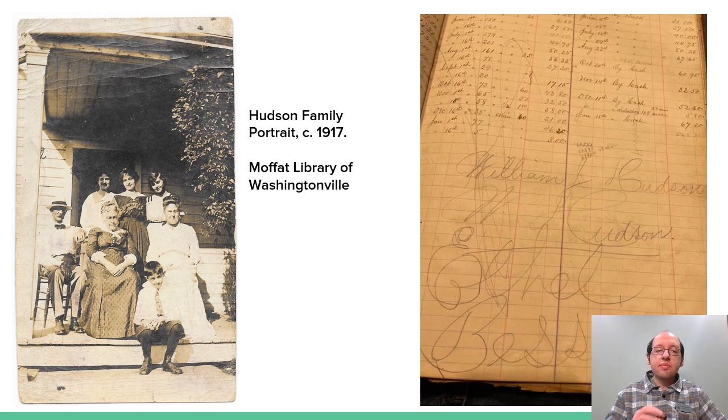And then Bess is probably Phoebe, and she is the sister of Grace Alma Wright, the woman who is sitting in the middle next to William J. Hudson, who is her husband. And I'm sorry, back that up. So Phoebe's actually the one who's sitting in the middle between William J. and Grace Alma Wright. Grace Alma Wright is on the far right, and she was married to William J. Hudson. And then in the middle there, the young boy, that's Reeves Hudson. Reeves was the youngest child of the Hudson family. And they took this picture for their other son, David, who was about to go overseas to serve in World War I.